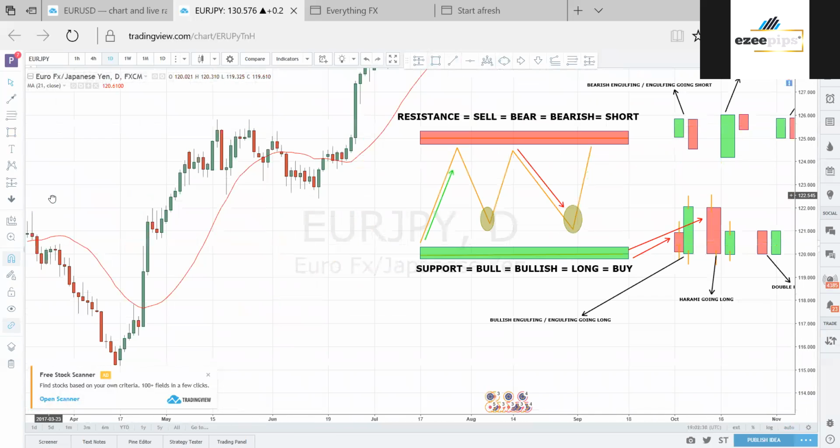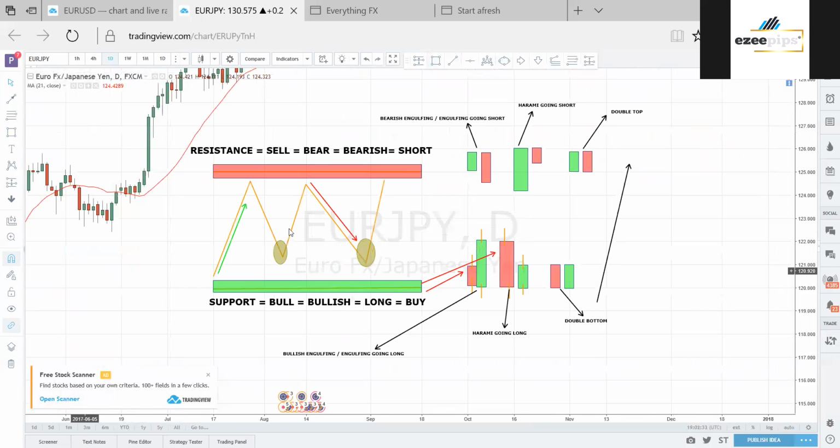So there is a lot that you can learn from this. I want you to make a quick note of this. If it means you pausing the video to take a picture and making your own footnote out of this, it is going to be very, very helpful. So you should know that anytime you see any of these candles here, it means that price is going up. And if you see any of these candles here, it means that price is going where? Down. So if you should spot any of these ones at a level of resistance, you know what to do. If you should spot any of these guys at a level of support, you know what to do.